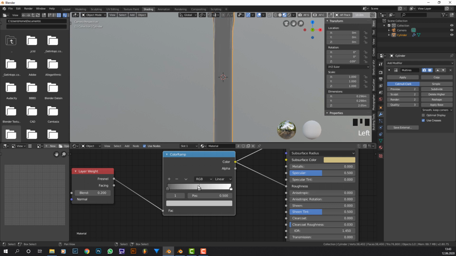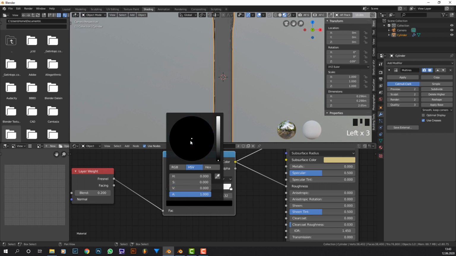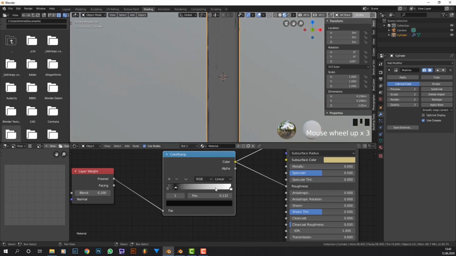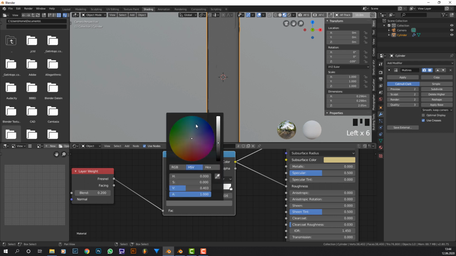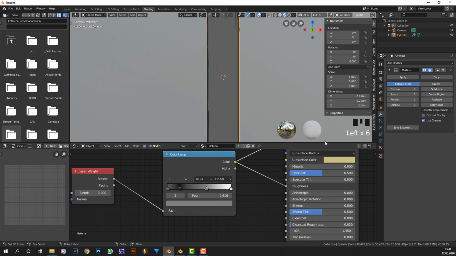Add in another handle, bring it in around here, make it completely dark, like so. Maybe add in another handle here. See how that influences it. Not much.